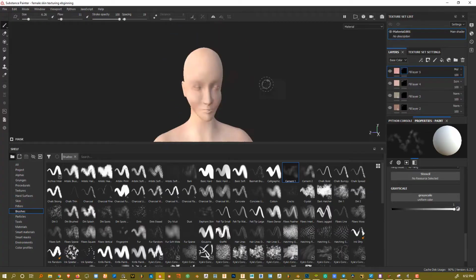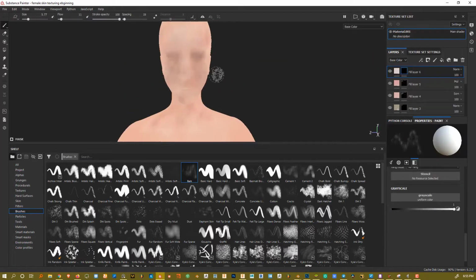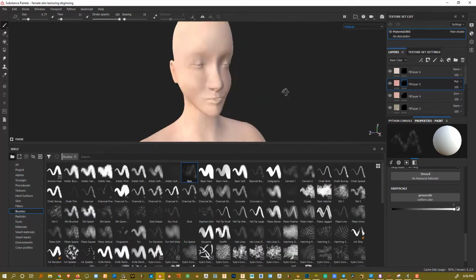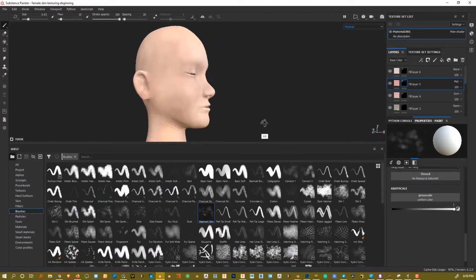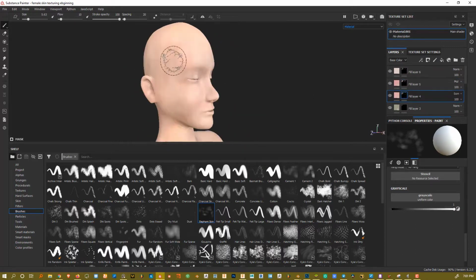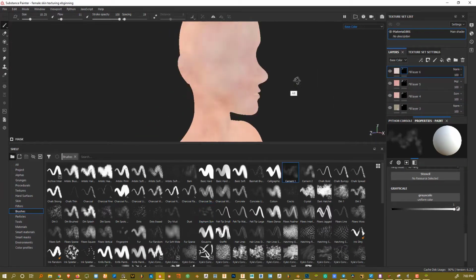Texturing is kind of a hard thing because you also need to estimate for subdivision and different lighting conditions. Although it looked fine on my screen inside Substance Painter, that doesn't mean it will look fine inside Blender. Even if it looks good in Substance, it can look bad inside Blender after all the lighting setup, after adding the subdivisions or subsurface scattering on top of the skin. It could make everything look a bit too watered down, and you need to fix that all over again.